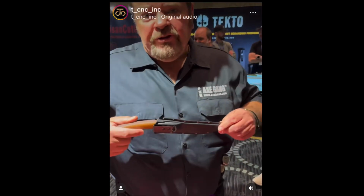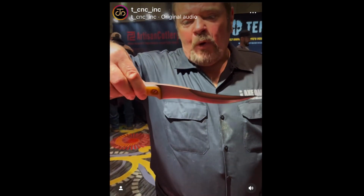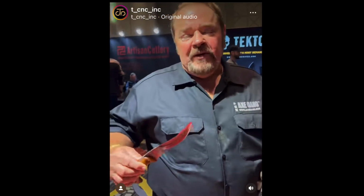This is a Turner CNC Djinn fighter, and it caught my eye. I'm walking down the aisle here at the Blade Show. I think it's the coolest thing here. I bought some other knives and stuff here, but this is hands down, in my opinion, the best knife at this show.